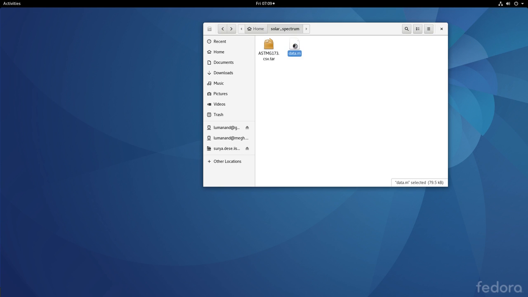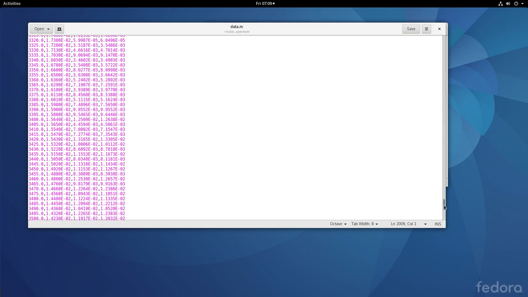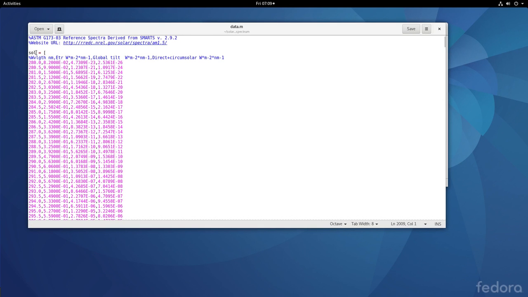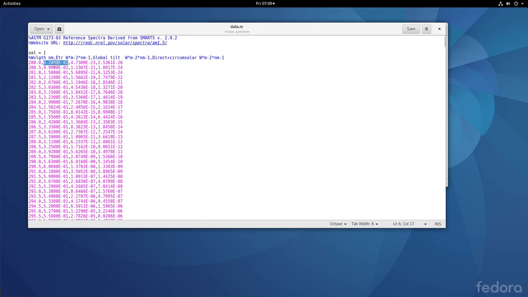If you look at it, you see that this is nothing but a regular MATLAB file with sol as the variable, and sol is a matrix variable having 4 columns of data and many rows. This is what we will be using, and we will be using only the first 2 columns of sol. The first column represents the wavelength, the second column represents the spectral irradiance.